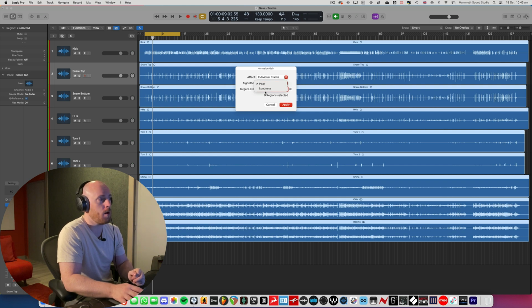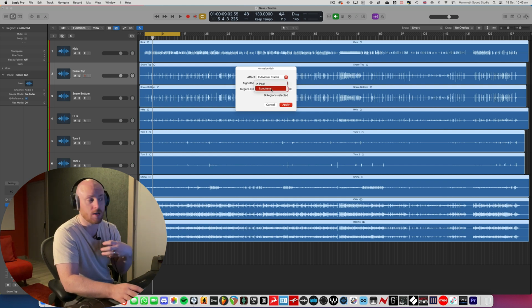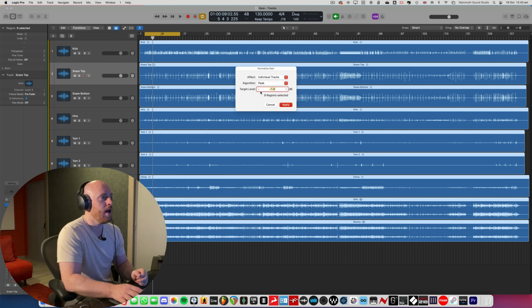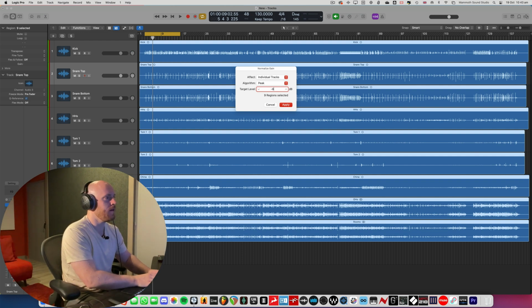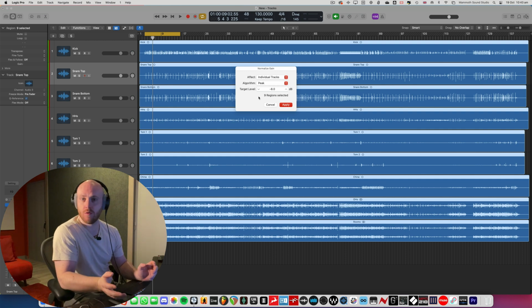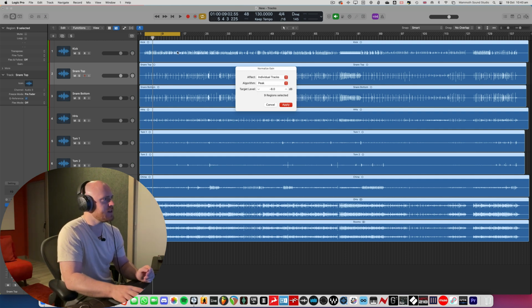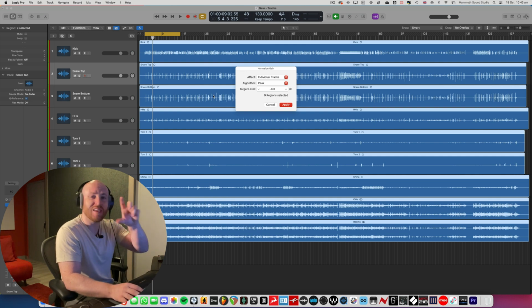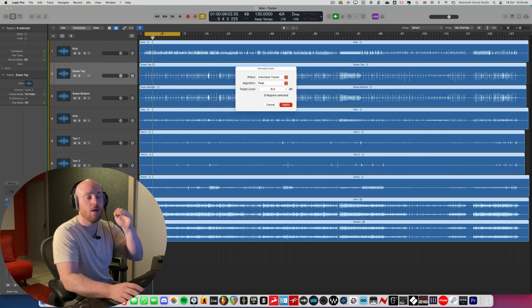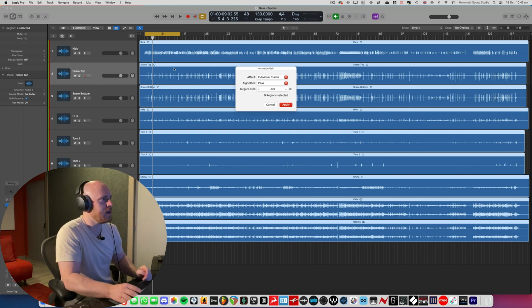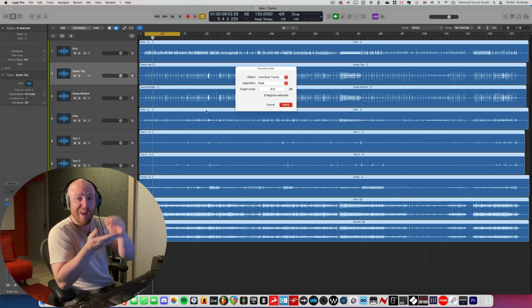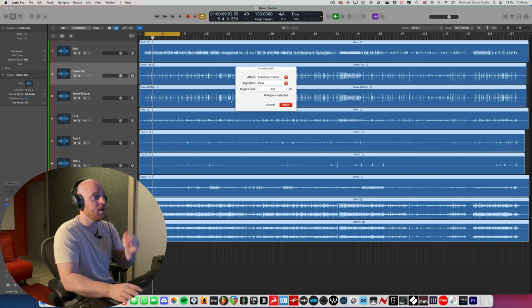You've got two algorithm options, peak or loudness. Peak is what I'm concerned with now, so I'm going to choose the peak algorithm. And then you select your target level. So I'm going to say I don't want anything on any track peaking any higher than -8 dB full scale. What that does is analyze each of these tracks individually, find the biggest, the loudest peak, and make that -8 dB. So when I hit apply here, you'll see each of these regions adjust a little bit according to whether they need to become louder or quieter to make the loudest peak -8 dB.